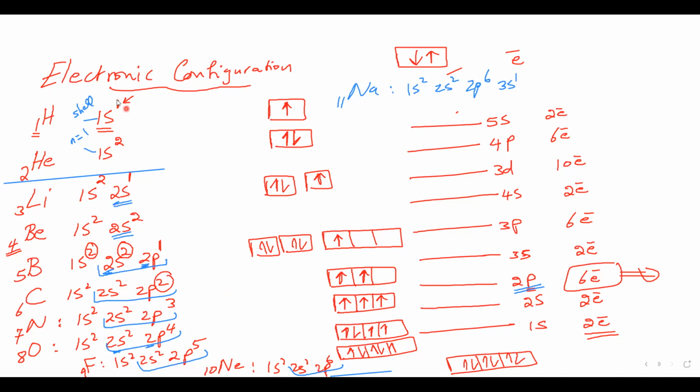You will also see that the number of electrons that are present in the last shell represents the number of the group. Of course, we know that hydrogen and helium are exceptions. But if you look here at lithium, lithium is present in the first group. You see that it ends up with s1. It means that this is the last shell to be filled. It's the second period, but it's in group number 1 because we have only 1 electron in the last shell. If we look at beryllium, we'll see that this is the second shell to be filled, and it fills in s2. It means that it is present in group 2. If we look at boron, it is filling the second shell because we have number 2 beside the s and the p. But if we count the number of electrons, 2 plus 1 makes 3. This makes boron present at group 3. So the number of electrons that are present in the last shell will give us the number of the group.